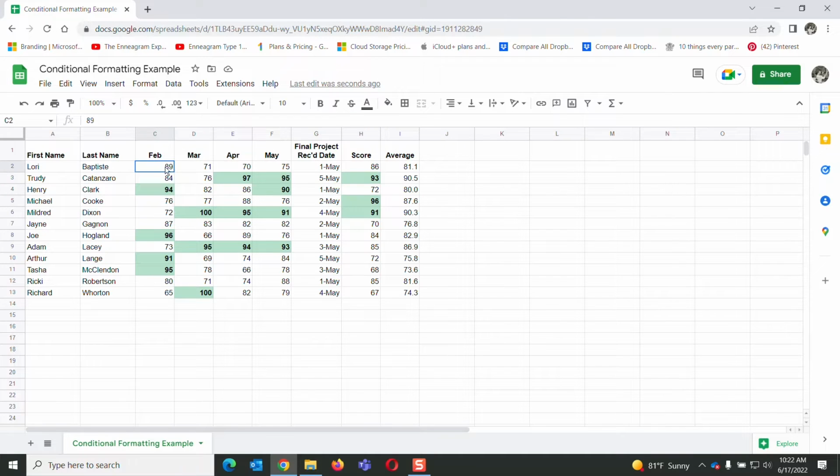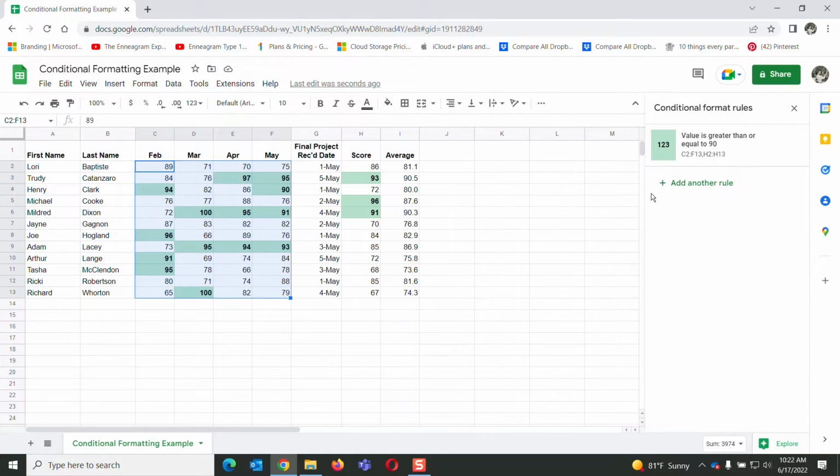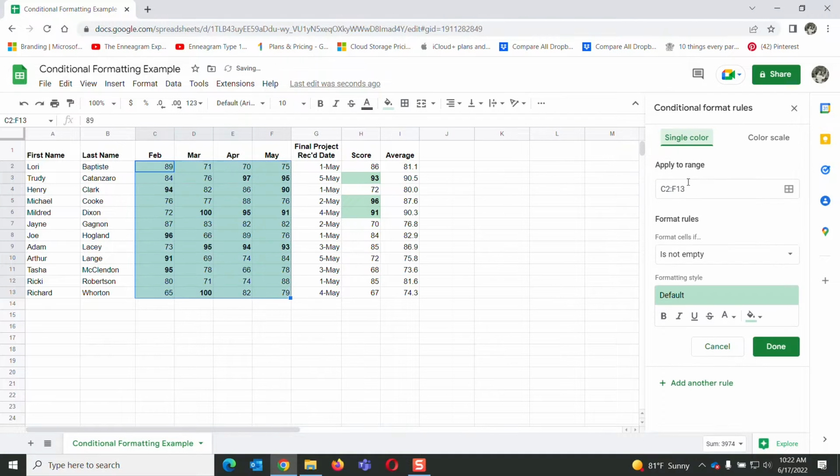Well, I'm going to select all of these scores again, and then we will go back to Format and Conditional Formatting. And I'm going to add another rule, and it says we want to apply to this range of C2 through F13. Because I selected these cells first, it's not even giving me the option to select another data range.